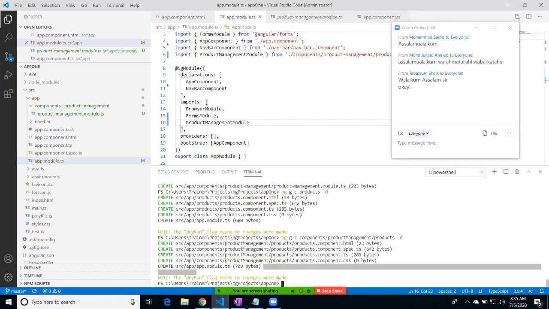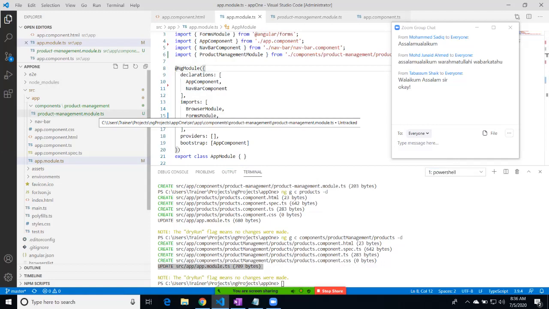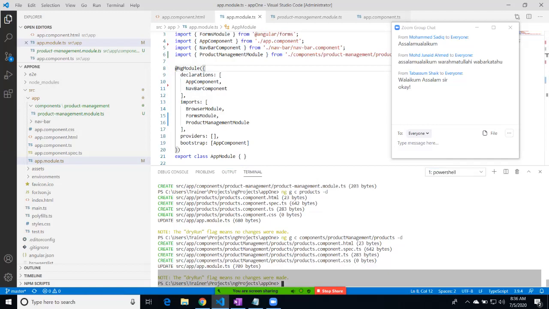it's updating the app module. Basically, that means it's including the component in this declaration folder, but under app module. We don't want it included in the app module. We want it included in our product management module, right? We want our new component to be included in that module, not over here. So how to make the Angular CLI generate component command actually add it to the module rather than to the root module?